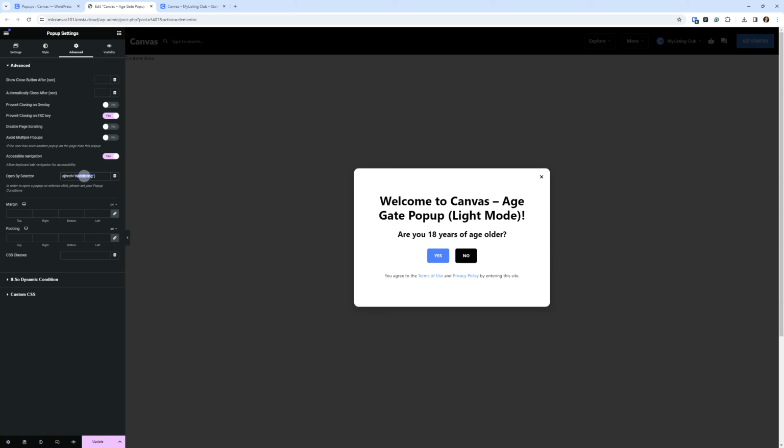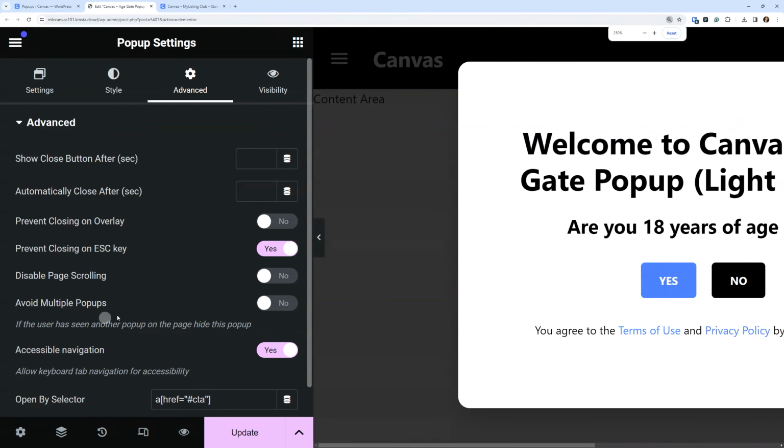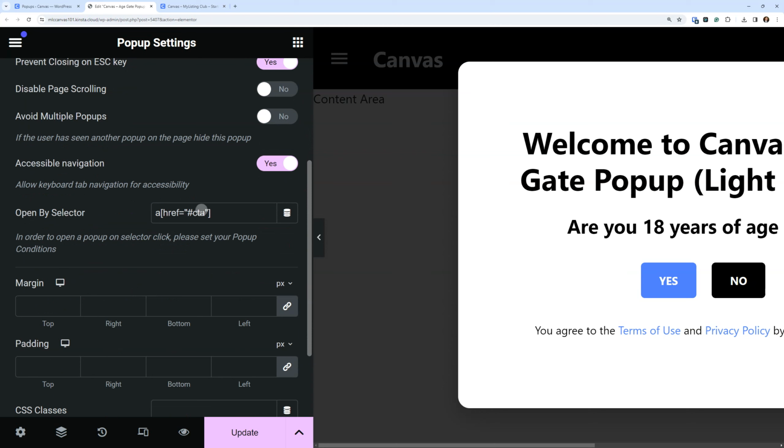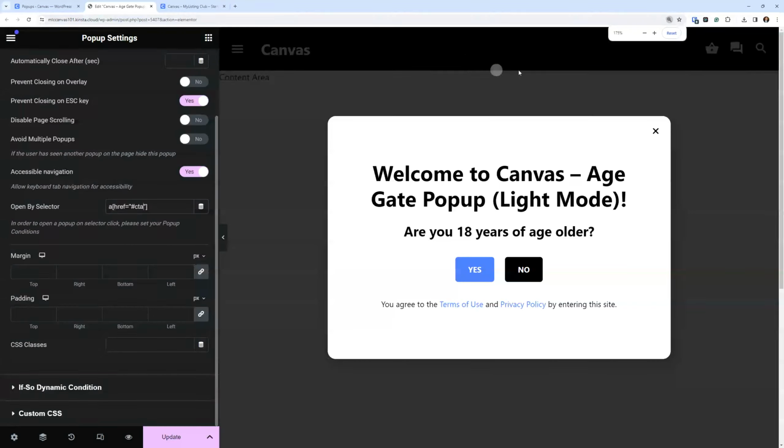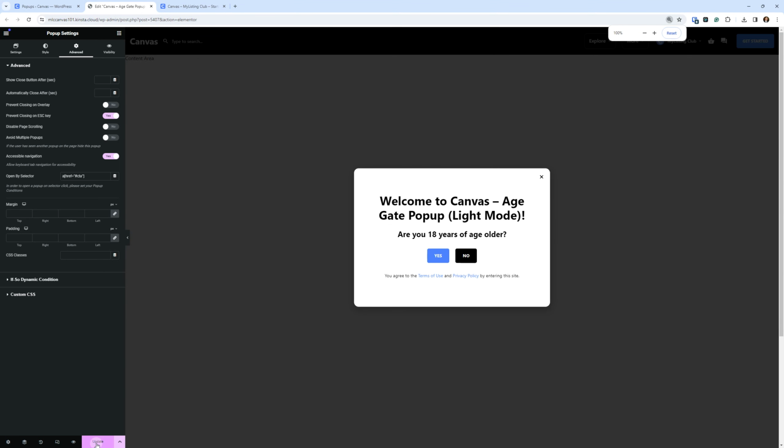In this case, I'm going to change it to, we'll just call it CTA for fun. Okay, CTA. So that's your syntax. Whatever you want after that pound symbol. I'll blow this up for you here. That's your syntax. And then you just put whatever you want after that pound symbol to call it. All right, so we're going to do CTA. I'm going to save this.